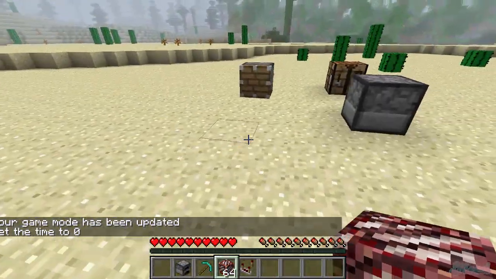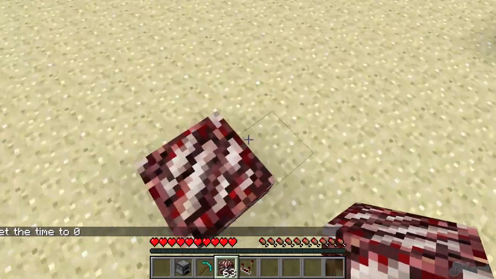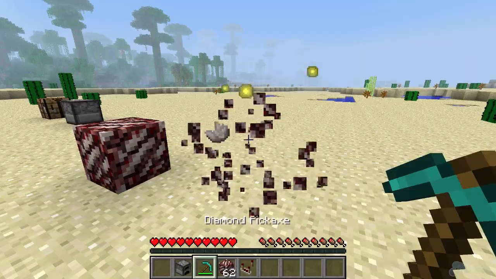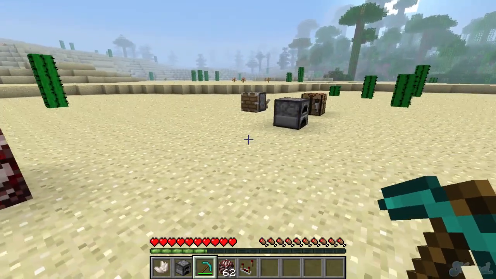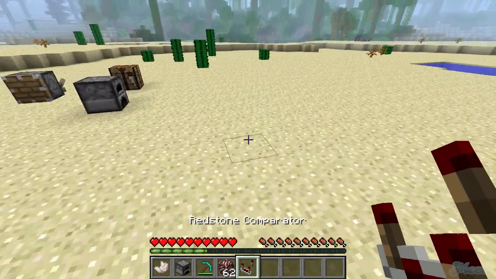Alright guys, so next up we have something called nether quartz ore, which looks like this, almost like a flesh tissue, and spawns in the nether, obviously. When mined, it drops these little bad boys here, the nether quartz. These are used in a crafting recipe to make the redstone comparator.